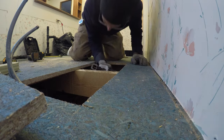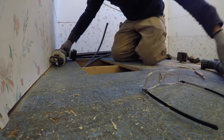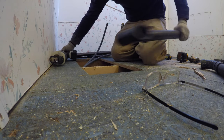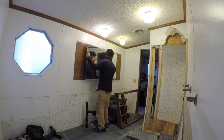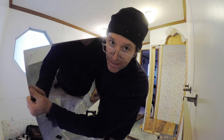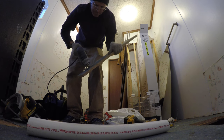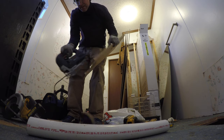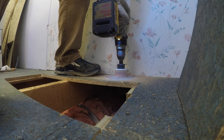All the plumbing unfortunately had to be done from up above. It's nice if you can get in the crawl space and do it down there, but that just wasn't a possibility. Often the biggest part of one of these jobs is relocating plumbing, and in this case it had to move over about six feet for the new shower drain.